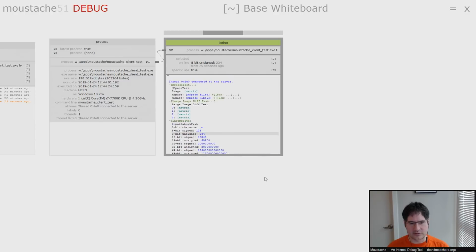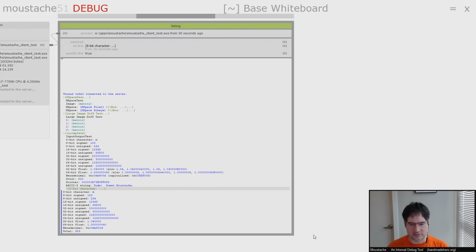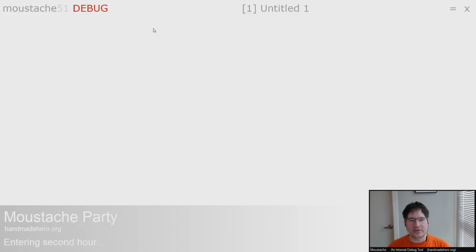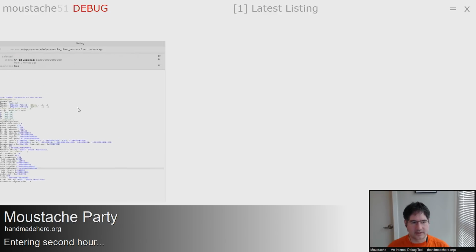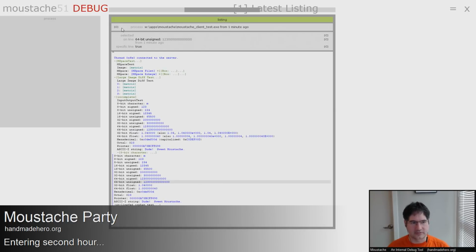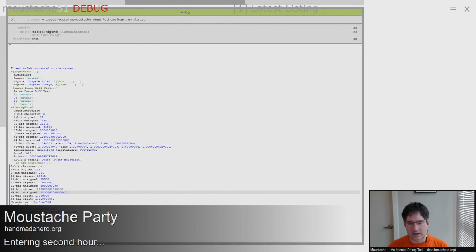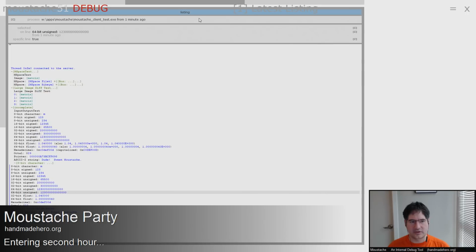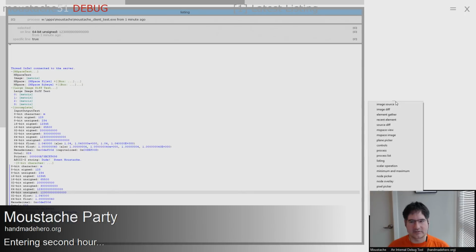So you can see it started doing the same thing it was doing before. And maybe I'll start to use Moustache so we can see how you might use it in practice, just to get an idea of it. Maybe one thing I do is I just have my latest listing, and that thing's just going to be this node at about this size, let's say. I'm going to do a node interface lock, and a deselect of it.